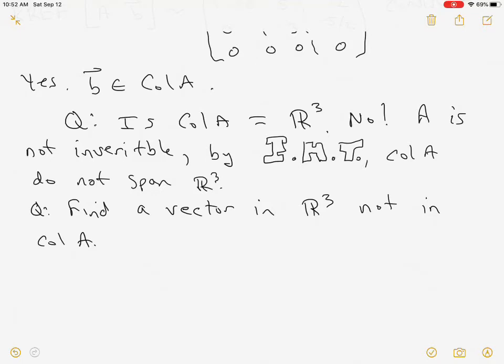Because the column space of A is a subset of R3, and there's a lot of vectors in there, infinitely many, but not all of them. And all I did was go into my program and start picking vectors on the right, changing them until I got an inconsistent matrix. And this one, c, is the one that worked. There's a bunch that work.